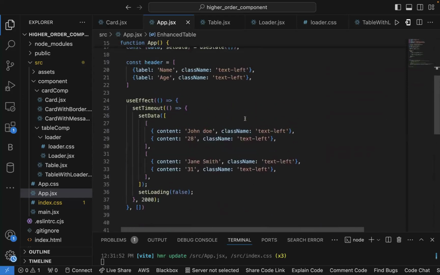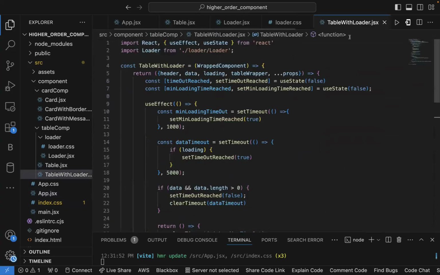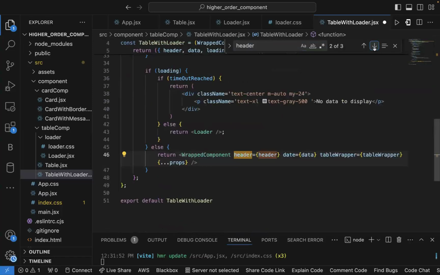So we have our header done here. And then for table with HOC, we have our header, of course, and pass down at the top properly.